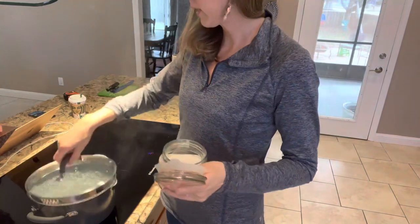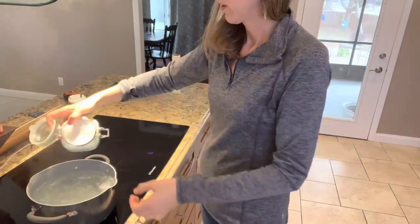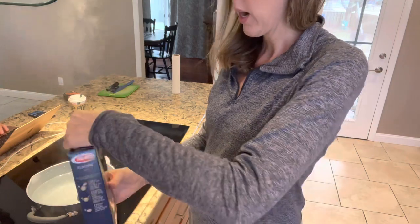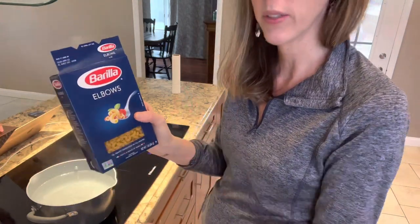We're gonna come over here now and salt the water for the pasta. We will add the pasta, cook it up per directions on here. I always like to do the al dente, so when it says 7 to 8, I always do 7.